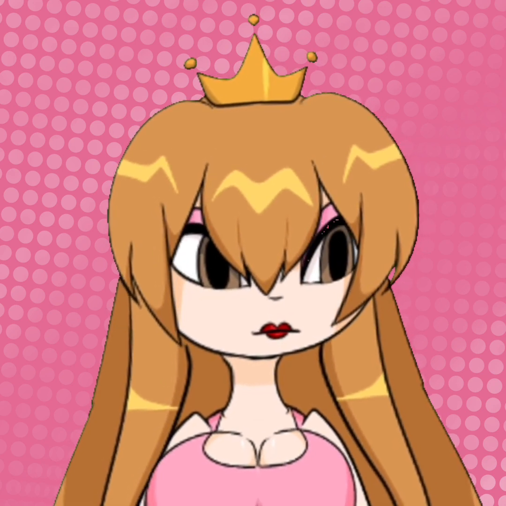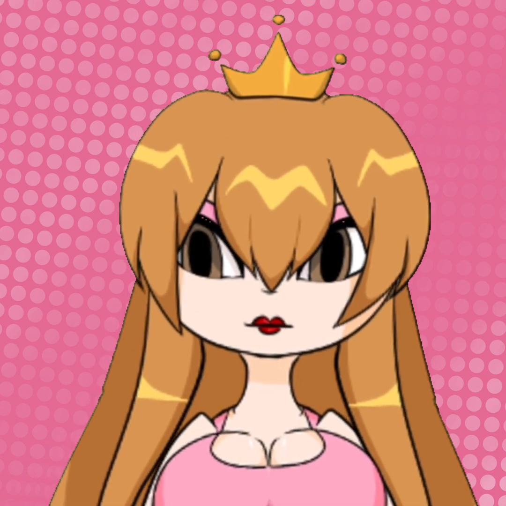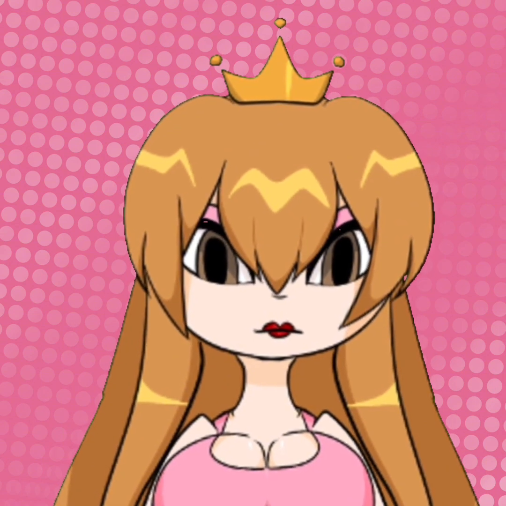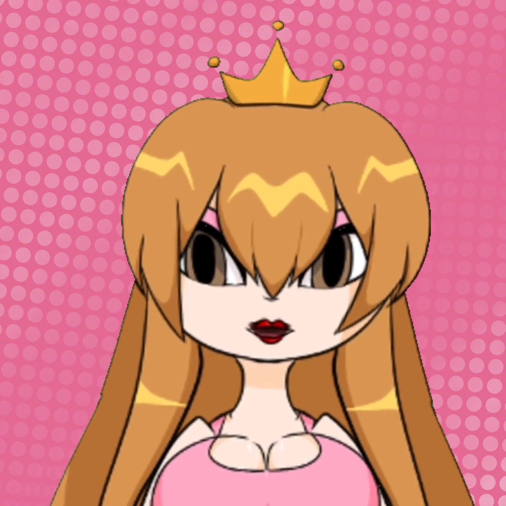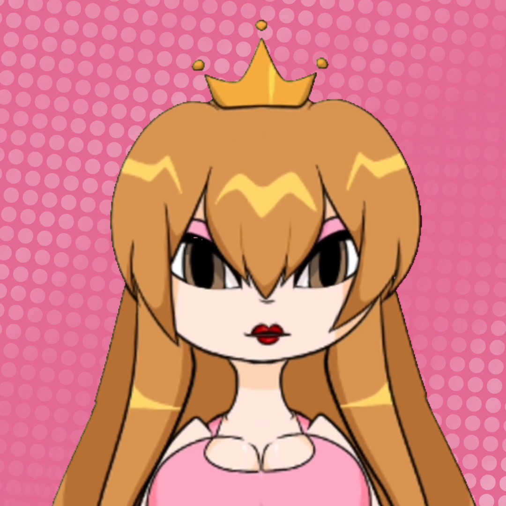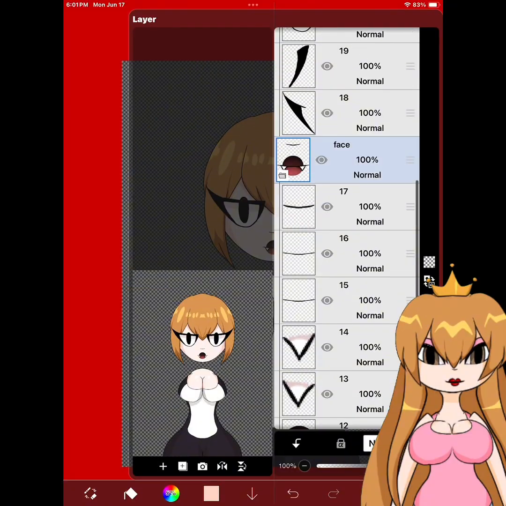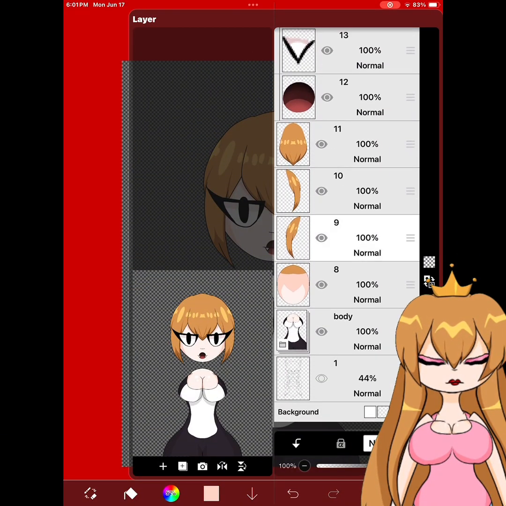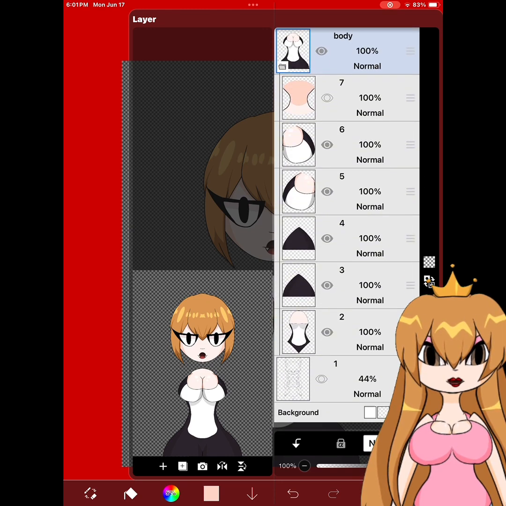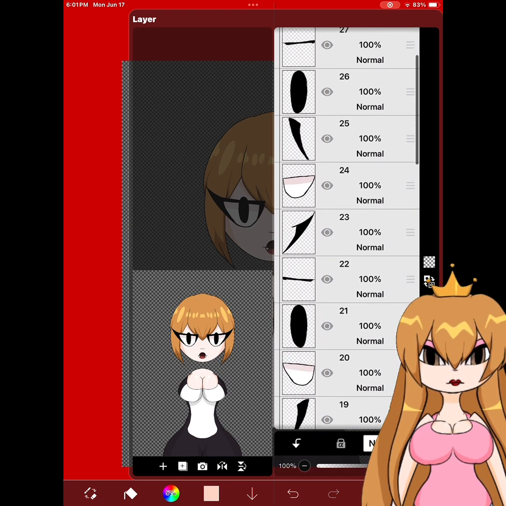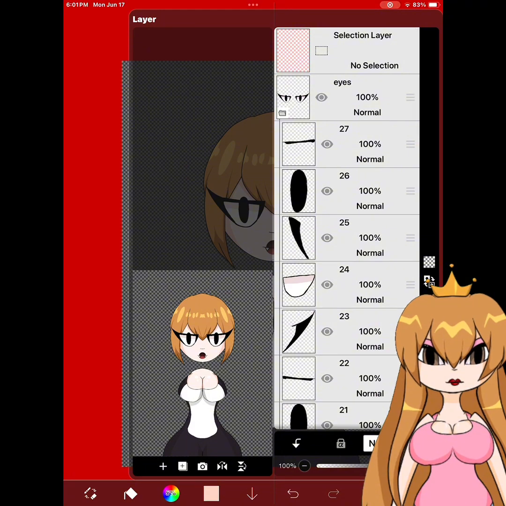But anyway, what we're going to use is Ibis Paint, and I'm also going to use an Apple Pencil. So as you can see, there are layers that you have to separate. For example, you can use folders if you want.